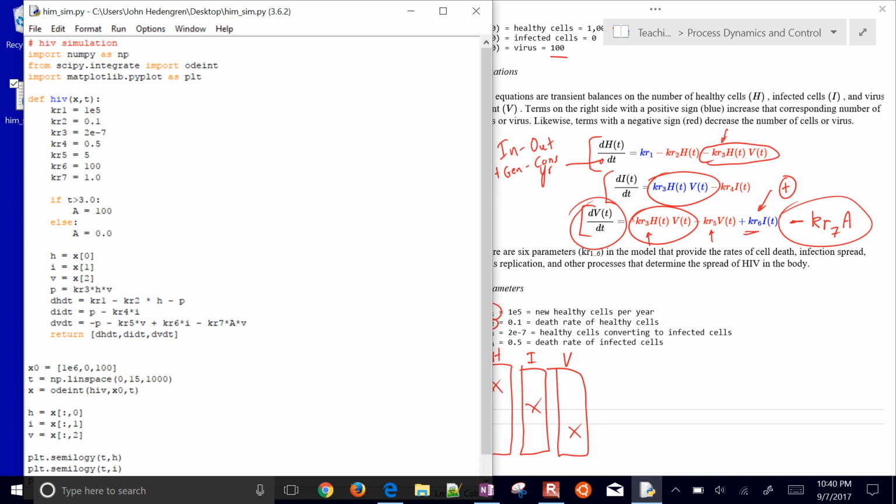Anyway, I hope you've learned a little from this exercise on how to simulate these 3 coupled differential equations and run some what-if scenarios. I'd encourage you to change the parameters, see the sensitivity to these different parameters, and really try to understand this system of differential equations and how to simulate it.